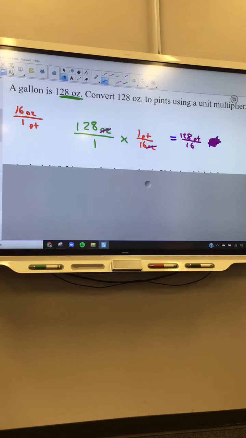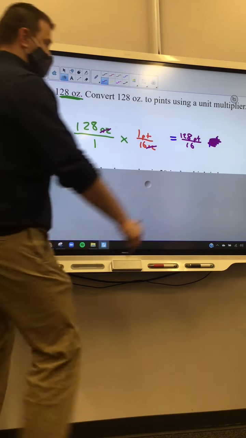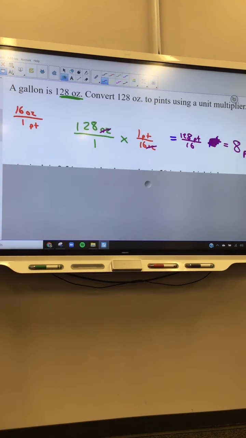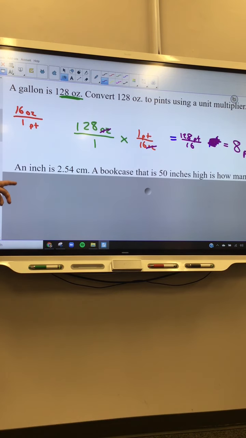What is that? I think that's 8, isn't it? Can you calculate that quick? 128 divided by 16? I'm gonna write it down, you can tell me if it's wrong. But I believe we're at 8 pints. So give me a thumbs up once you get it. Matthew's is saying yes. I've calculated that correctly.